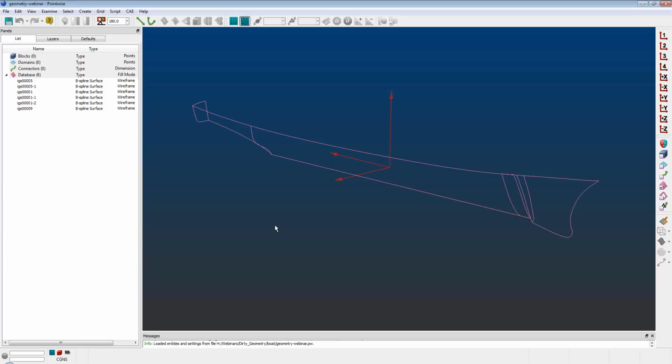You'll learn how Pointwise can help you deal with the typical sorts of problems you run into with CAD geometries when you're building meshes for CFD analysis. We're going to be doing a live demonstration of meshing on a ship hull geometry.